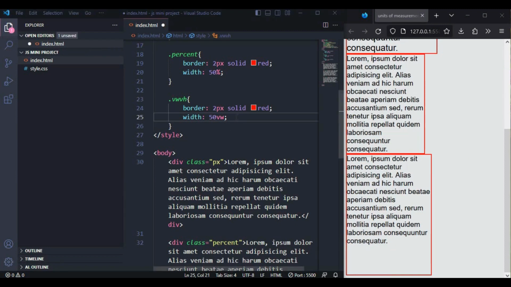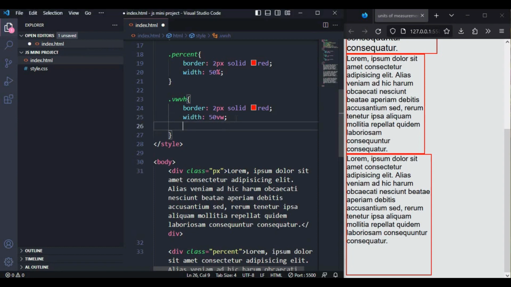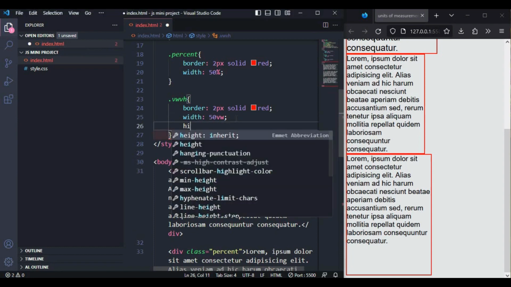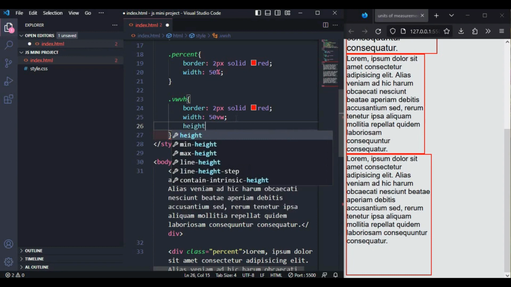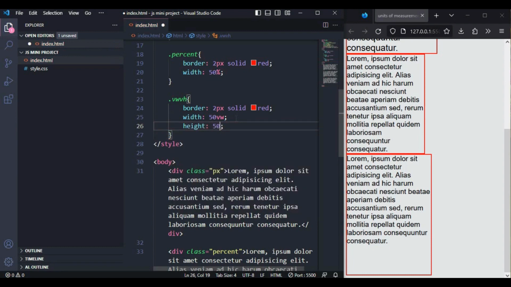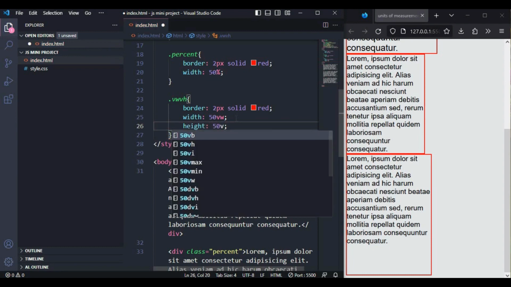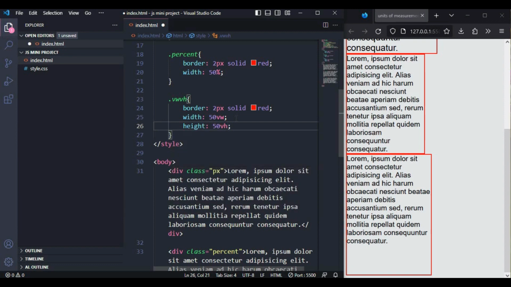And as for the viewport height, it's still the same thing. So I'm going to say height of 50 viewport height. The only difference between the viewport height and the viewport width is that the viewport width is going in a row side, from your left to your right, your width. Meanwhile, the height is going from the top to the bottom.